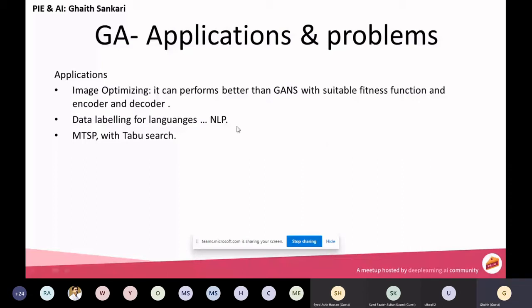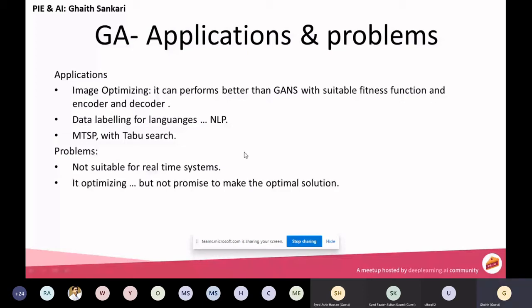So what is the problem with the genetic algorithm? In fact, the first problem is that it is not suitable for real time. If we take the basic multi-traveling salesman problem, they want a decision on where to go immediately, before they move. So they are unable to wait two or three days until they get the result of the genetic algorithm. The second problem is that it's optimizing, but it's not optimal. That means it will give us a better result, but not necessarily the best result. So this is very important to notice: we are not promising to give the best result, but yes, we are able to optimize the result to get some kind of better result.